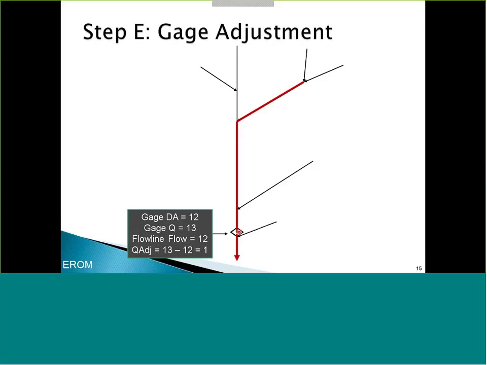Once we've made the adjustment to match the gauge in our Step E flows, that adjustment carries on downstream, working its way down the system. So the last flow estimate, with the gauges adjusted, should be considered your best flow estimate for EROM, because it's matching the gauges.